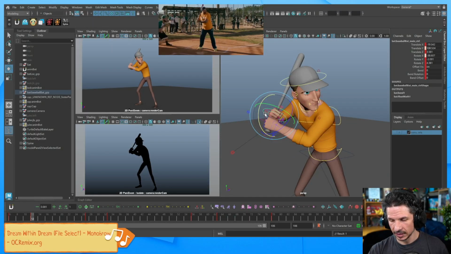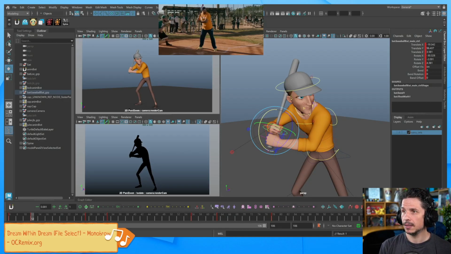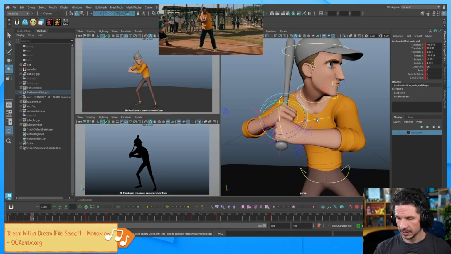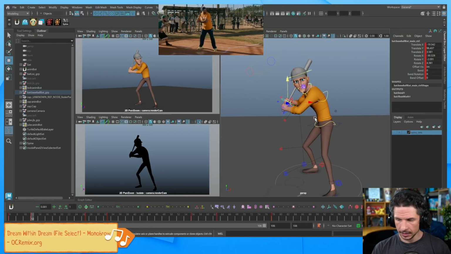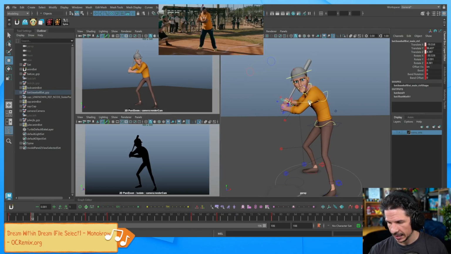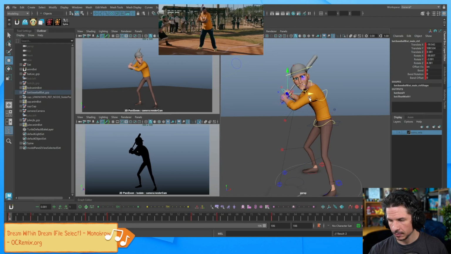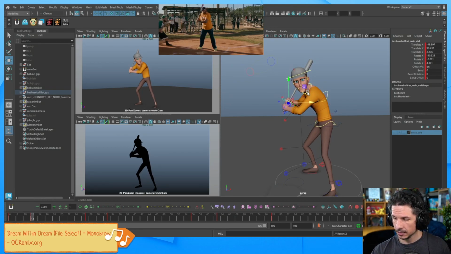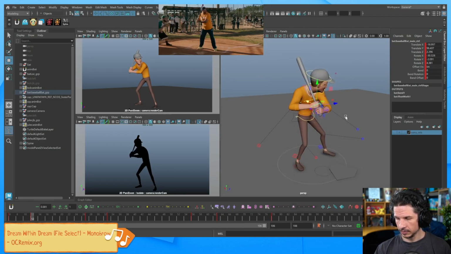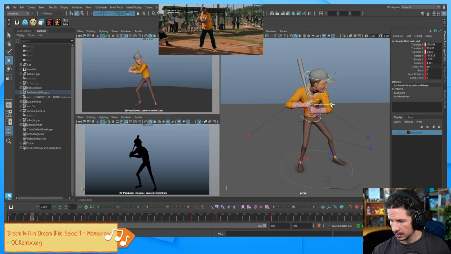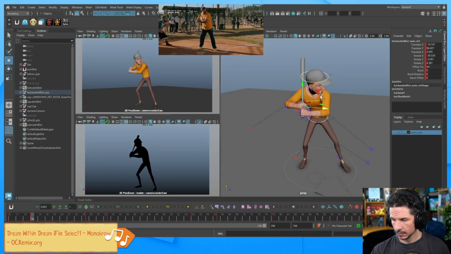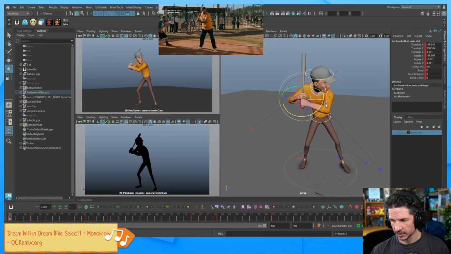So I'm going to try and exaggerate that so we feel the hands coming down, and then the bat has this kind of more subtle motion in there. Okay. So it comes down here. I think, let's see. It's an IK, or yeah, technically an IK. It's following the bat. So I do want to make sure I'm pushing the arms in an arc here from the front view. Also from the side here. Make sure it's kind of following along. I'm trying to make sure it looks good from all angles.